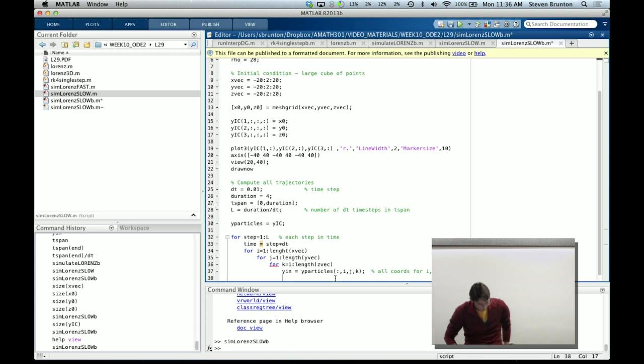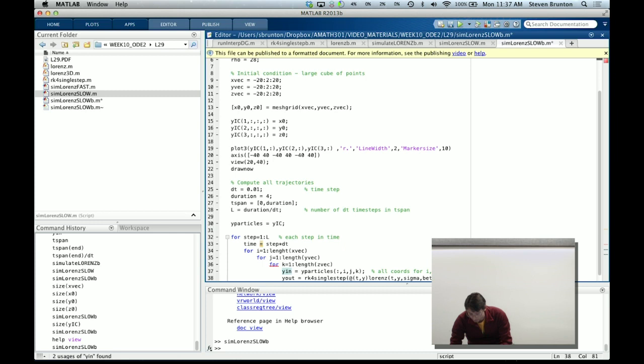Good. And now we integrate it through, just like we did before. Y out equals RK4 single step at t, y Lorentz, t, y, sigma, beta, rho, dt, time, and yn. Okay, so RK4 single step takes in a vector field, and this vector field should be a function of time and y. So I am wrapping my Lorentz equation using a function handle. This at t, y Lorentz tells MATLAB that I want to lock in sigma, beta, and rho. These are numbers I've defined up above. I want to lock them in and only consider this to be a function of t and y. And then I'm telling RK4 single step what my dt is, what my time is, and what my current coordinates are. And it gives me new coordinates, y out.